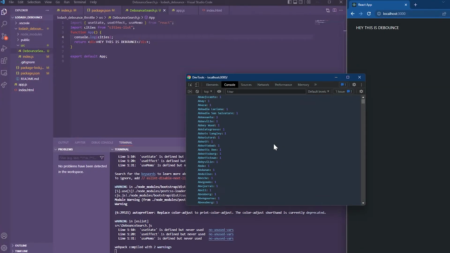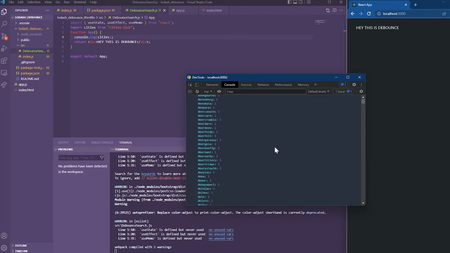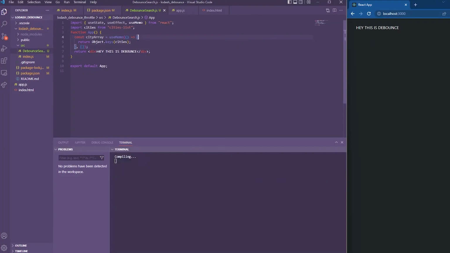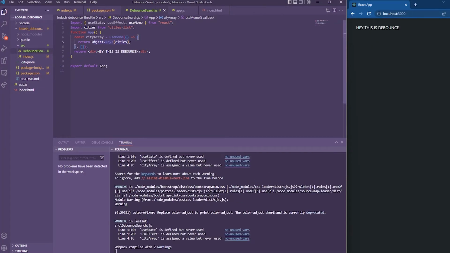So we will have to turn it into a list with Object.keys. And we will be responsible and use the useMemo hook, so we don't call Object.keys on that huge object on each re-render, just once at the initial one. I will change the title and I will add an input field.